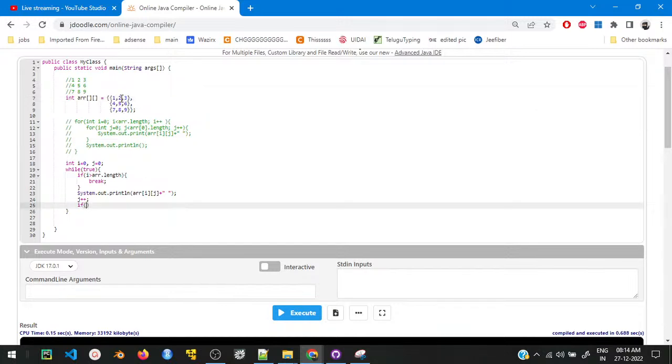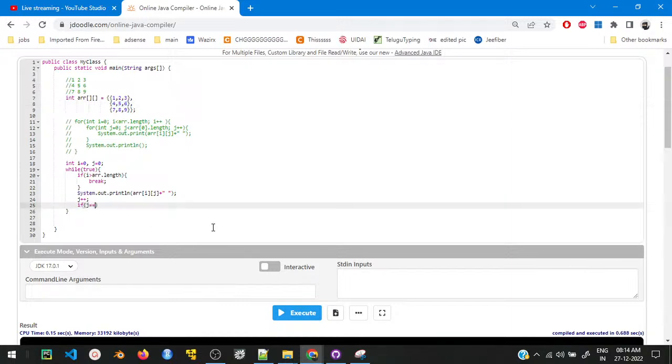So if i equals 0 and j runs from 0, 1, 2, which means that it prints 1, 2, 3 elements, the next one is i should become 1. So it has to come to the next subarray, and the j value should be reset to 0 so that it can traverse from the first element to the last element. For that we need to write a condition. So what should that condition be?